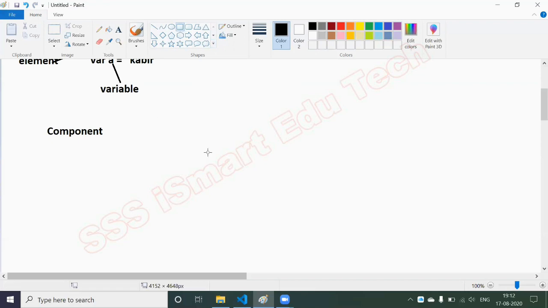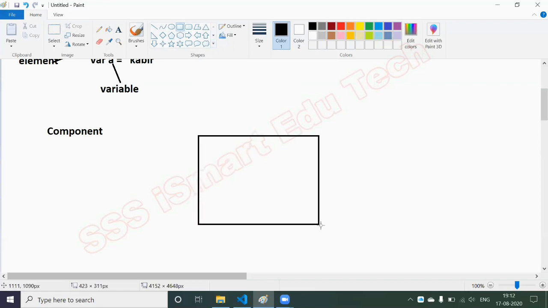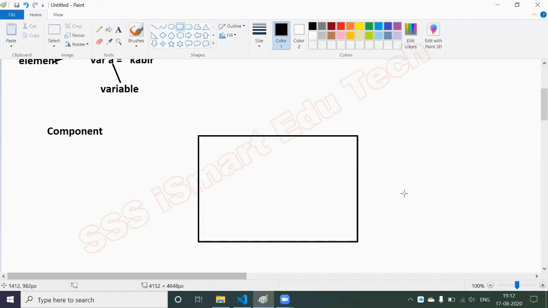Let us consider we have one web application. This web application is going to look something like this: I have one header part, then I have some footer part. Then this middle section is considered as your main part. In this main part, I am dividing into one more section known as side nav. So let's represent it with some names, it would be very easy for us.